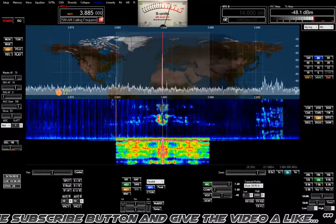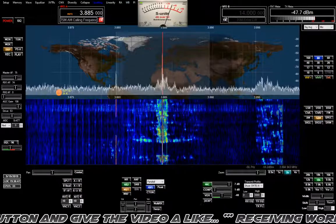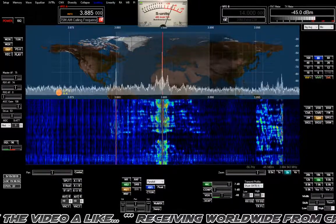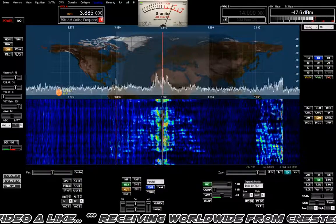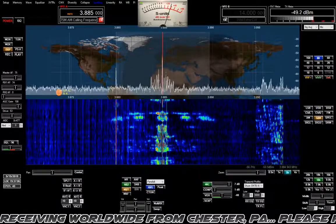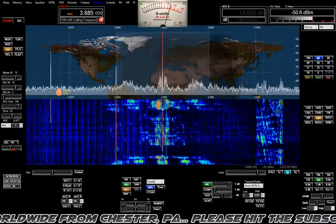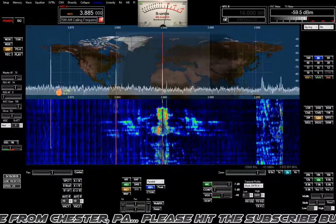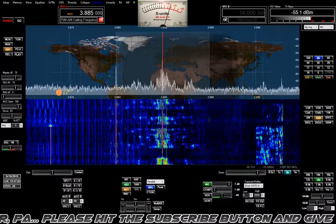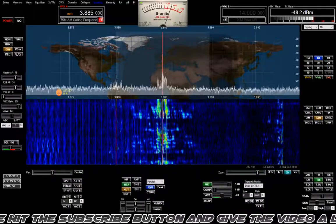I grabbed a very nice SB-200 with a good set of original Cetron tubes in it for $350 off a guy on QRZ.com — he was local. He said it makes 400 watts, 600 watts out on 80, but it doesn't work right on the higher bands. His rice box didn't like the SWR that the input presented. I'm up on 20 meters throwing the pants off of that thing with the S-Line. I'm a happy camper. I tweaked the little coils and found that it's not neutralized on the higher bands, but even my Olenco rice box drives it real good.